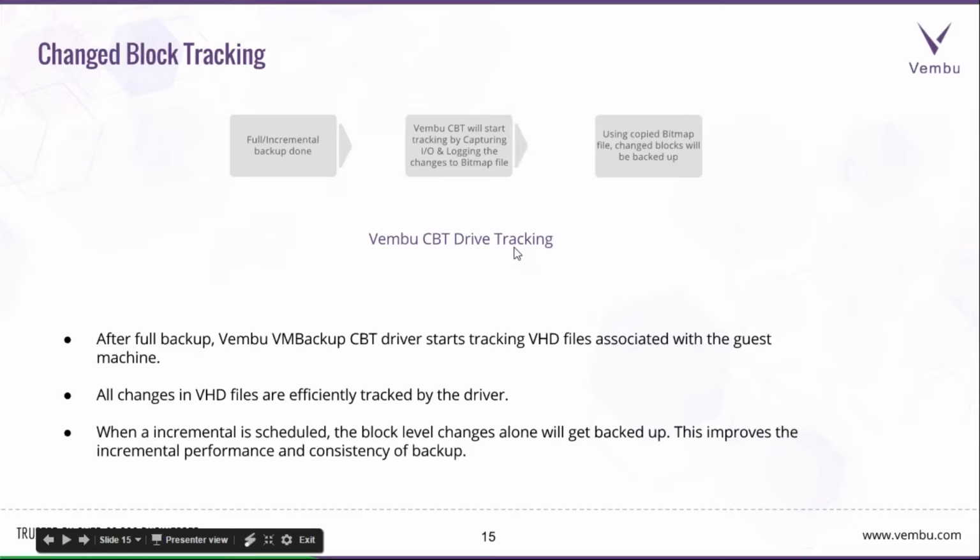This is a very important feature when it comes to Hyper-V backup using VMBackup. Vembu has its own CBT drivers to track the changes. The Vembu CBT drivers will start tracking by capturing the IO, and will log the changed block information in a bitmap file. During the backup job, it will refer to the bitmap file, and only the changed blocks will be efficiently backed up. Thus it creates an improved incremental, and the performance and the consistency is comparatively 5x better than other backup software.